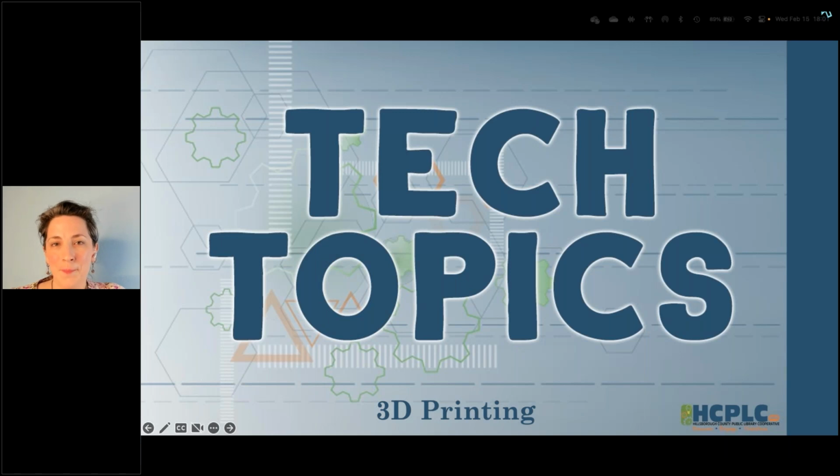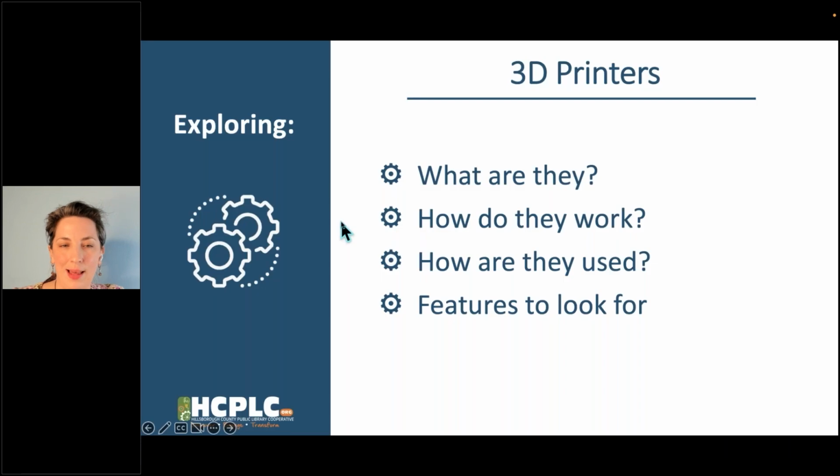We'll go over some of the different software that is used to create the designs, and then some of the actual 3D printer models, like the ones that we have at the library. We'll do this as a fairly high-level overview, but then I'll point you at some resources and some library programs coming up that will get into a little more detail on specific aspects of it. So with that intro out of the way, let me pop on over to our next slide.